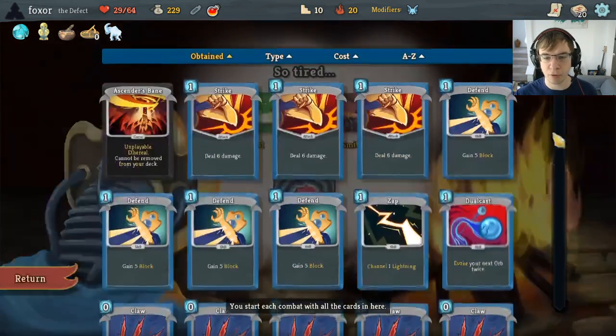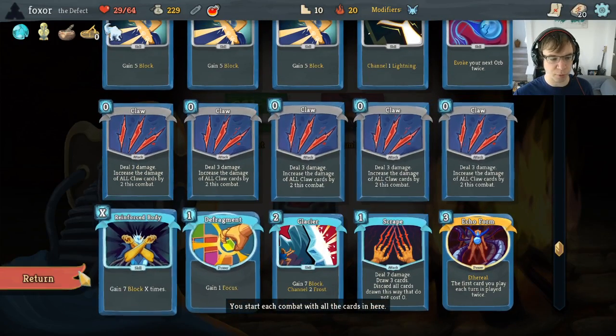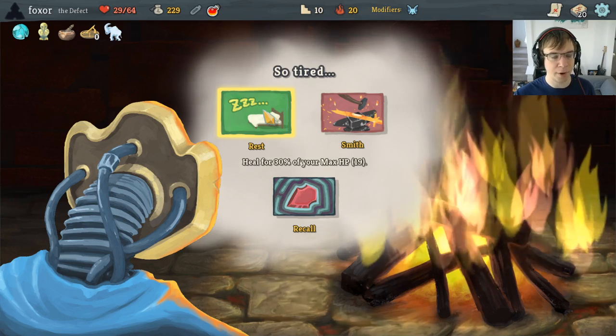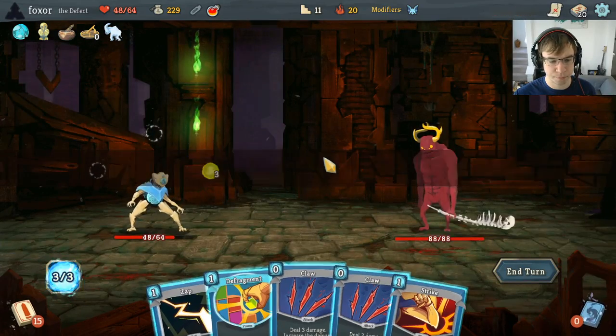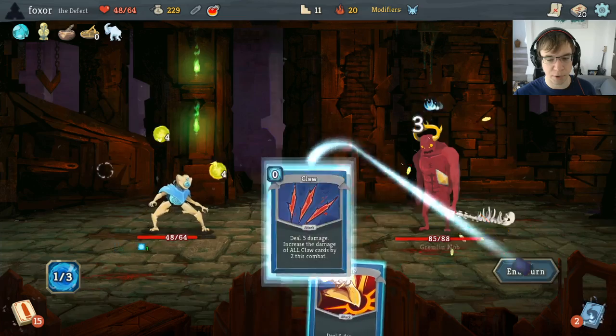We could smith up Echo Form, but we kind of want to get rid of it, since it's not super useful right now. I mean, it does make Claws do double damage. But the only way we're losing this run is if we lose early, so let's go ahead and rest. Defrag Zap is a good way to start Gremlin Knob.